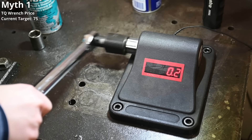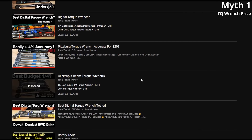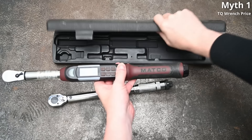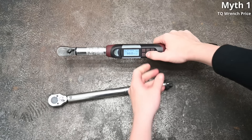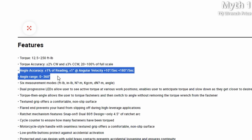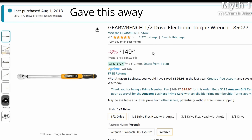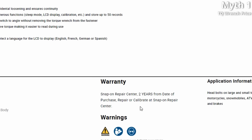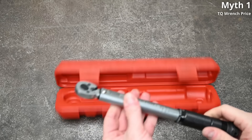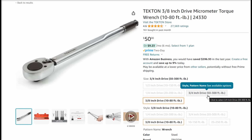If you want to go over the exact percentage difference between new versus heavily torque-cycled wrenches, we recommend the channel Tools Tested which is great for this sort of thing. But overall, we haven't seen a ton of evidence across many years that price equals accuracy. We find price equals features and warranty. Having a wrench that gives you foot-pounds, then switches to newton-meters, then to degrees of rotation for torque-to-yield bolts is amazing, but some cheap digital examples can be annoying and hardware-threatening. That leaves pricey options with friendly warranties and calibration. But for just repeatable accuracy, big names from the cheap end like Harbor Freight just work. A good quality-to-dollar example is Tekton and their quarter to half-inch torque wrenches on Amazon. In homage to the beloved MythBusters, we're calling this myth — that price equals accuracy — busted.